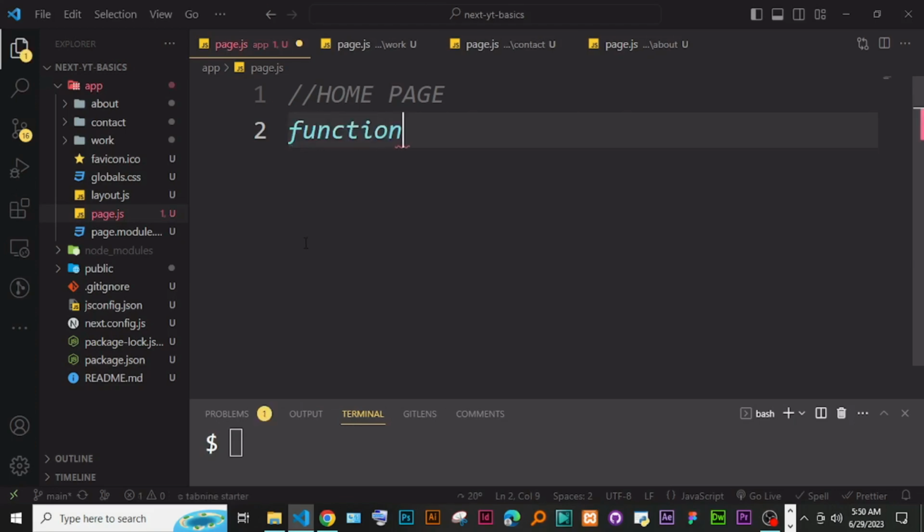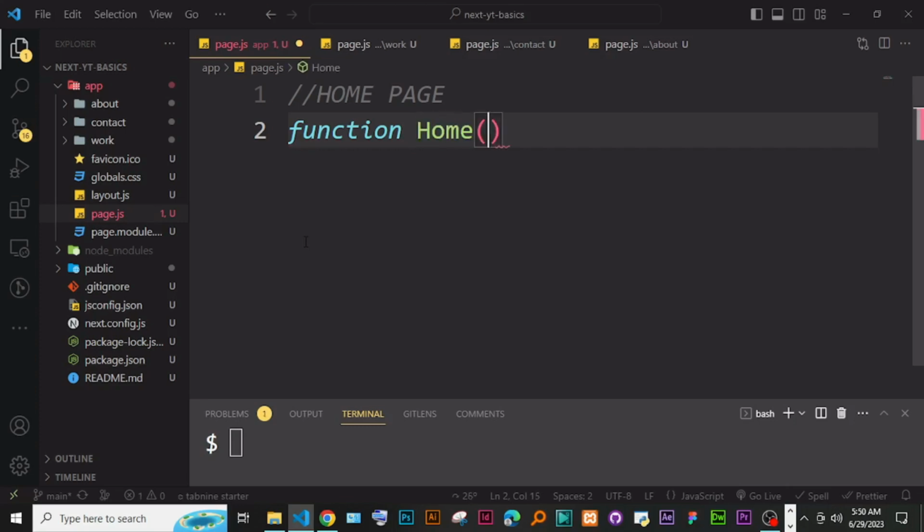And this function name must be a capital letter. It must start with a capital letter, and if you're going to use two words, each word must also start with a capital. For instance, this is a home page, and the function I will call Home.